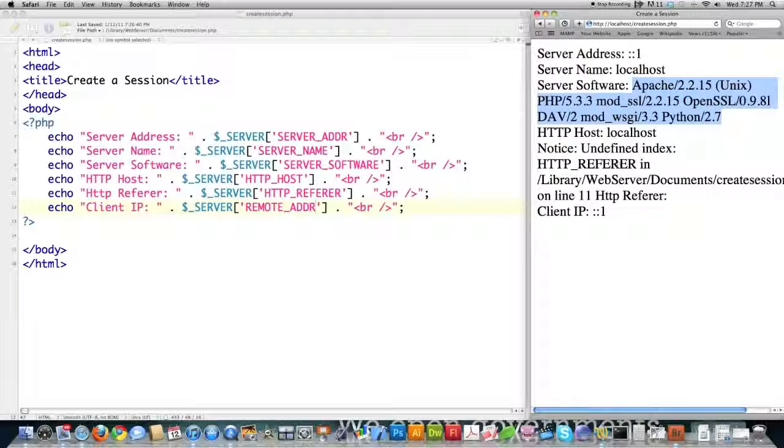Here there is nothing defined, and the reason why is the website that I came from to come to this one did not pass this information along. That is something, the only way you're going to get it is if they pass that information along, and for the most part, most websites don't do it. But it's still neat information, that's why I put it on there. And then you can see here the client IP address, which is also 1, which is the same as this. And remember, this would be the client IP address for the person who's visiting your website.